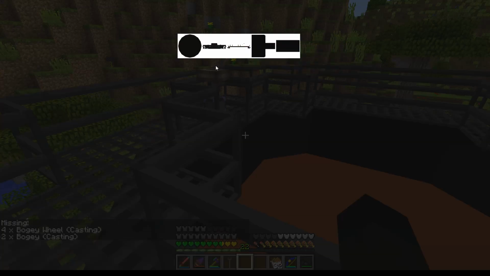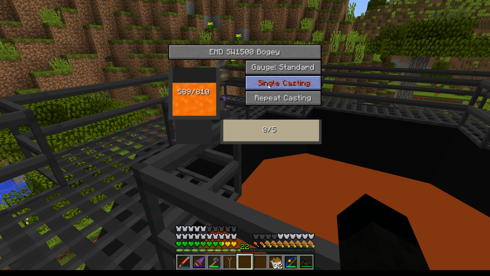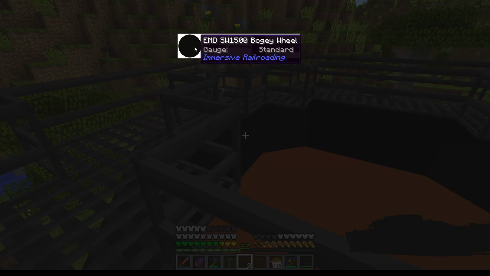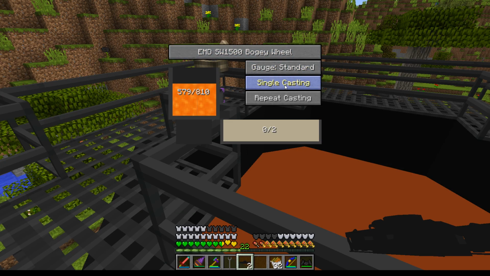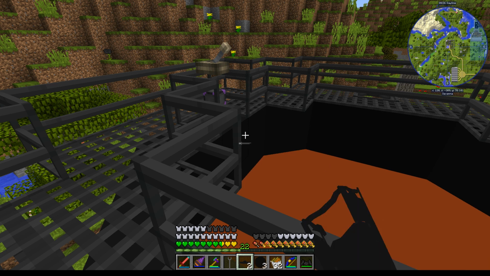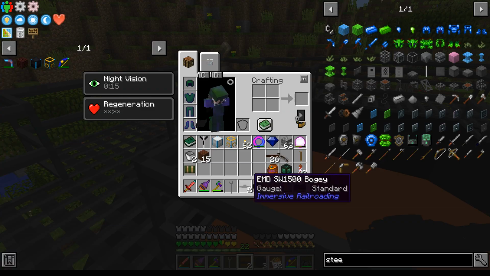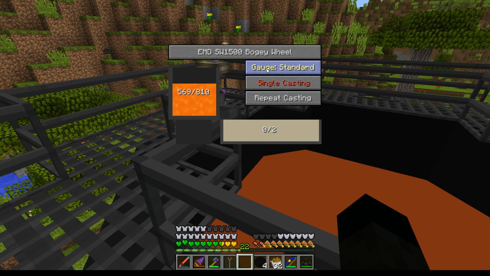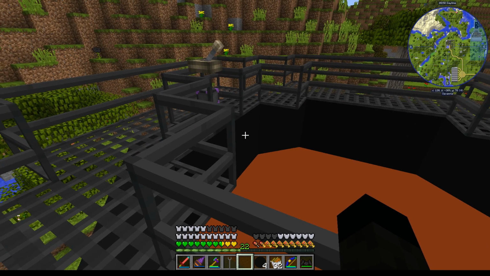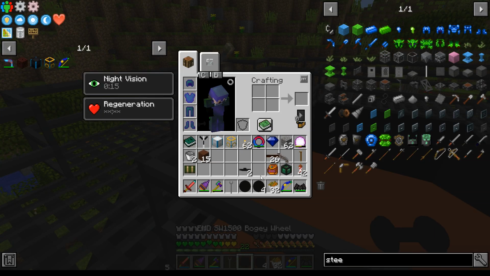Let's have a look then. 2 bogies. There's 1 and 4 bogey wheels, and then we're into the stuff. Okay, so let's just do repeat casting. 1, 2, 3. Single cast. I made one too many. I think you can probably, let's just see what happens. No, it went back in. Okay.